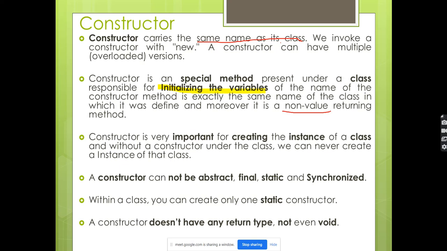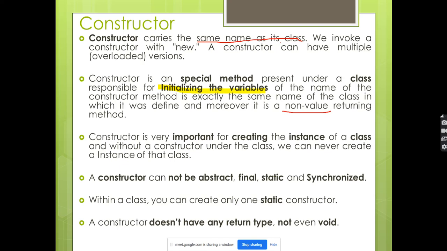Here we are not manipulating things, we are not doing any operations. The constructor is initializing the values to the instance variables. When it is initializing the values to the variables, return doesn't come into the picture. We have no need of a return type. We need a return type when we are doing some operations, manipulations or calculations, so we have to return the value to the calling function.